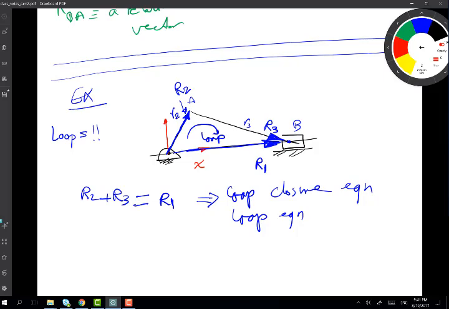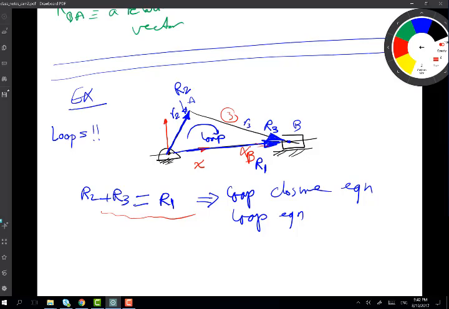Don't forget I have x, this distance, which we'll call xb this time around. That's an unknown. And I have the angle of link 3, which is also an unknown. So I have two unknowns, as a function of the input parameter, which will be theta 2. The two scalar equations I get from the one loop equation will be sufficient to perform the position analysis here and find my two unknowns.